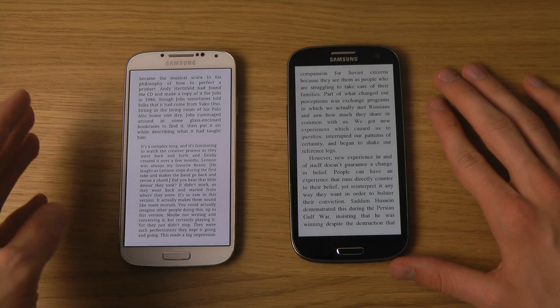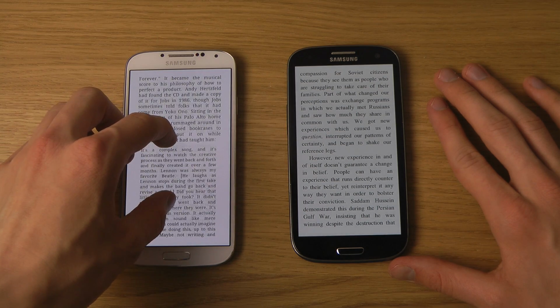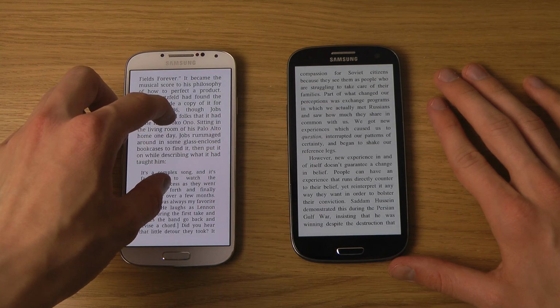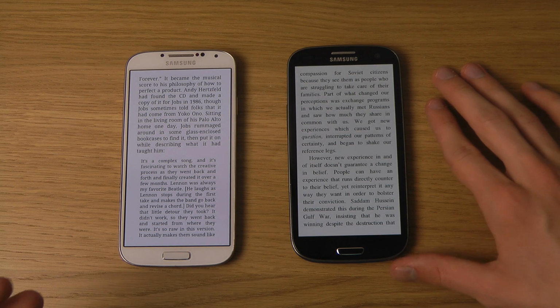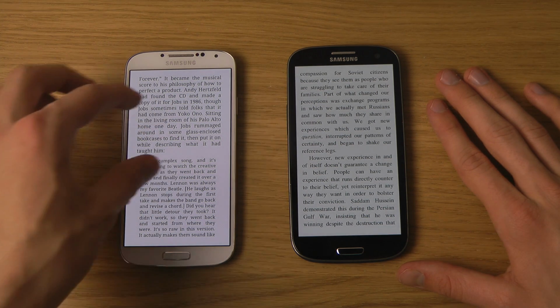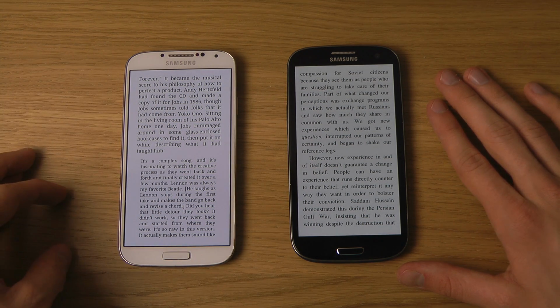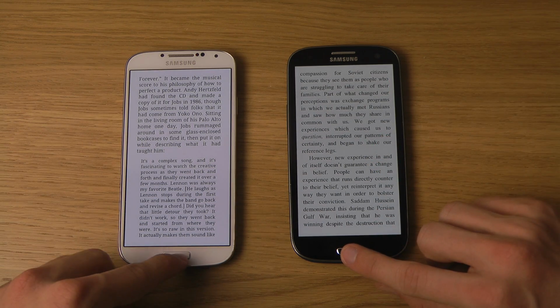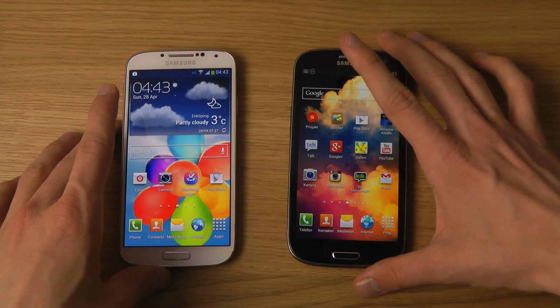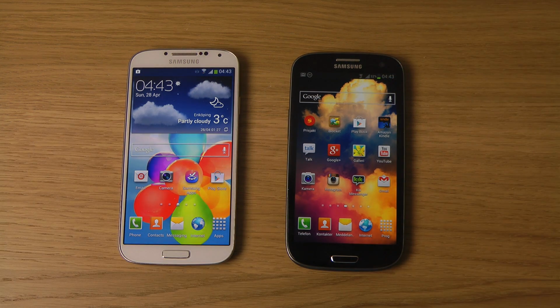You know, black looks better, and overall it just seems very much nicer. And of course it's a high resolution display also, so if you really like to read small text, you should be able to do that a little bit easier on the Galaxy S4 compared to the Galaxy S3. So that's a nice little thing right there as well.